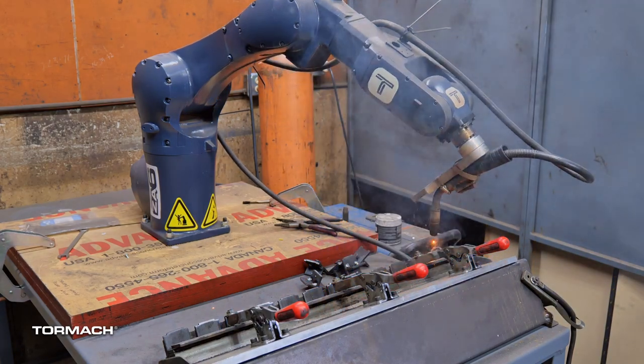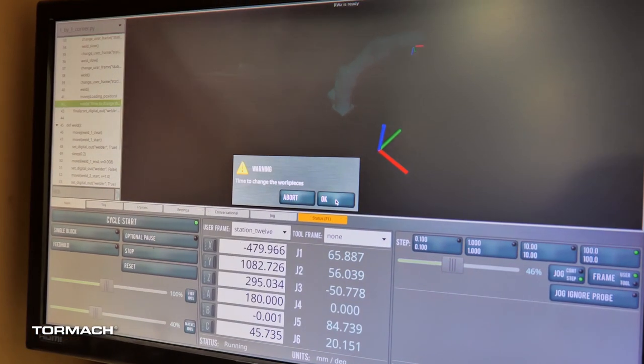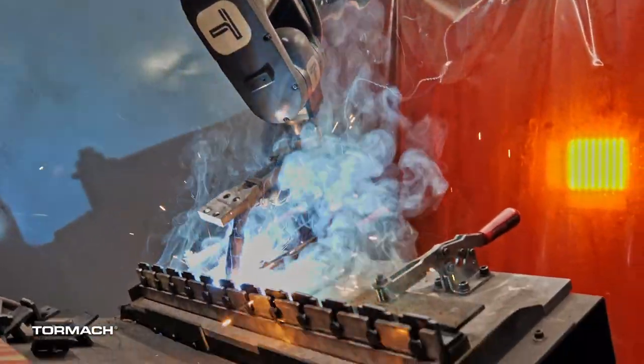Are you excited for what you can do with this robot and other robots in the future? That's the hope. This isn't my area of expertise, but it's been promising to see it doing what it's doing now. Hopefully when we refine this and it's more operator friendly — we have some functions we have to do before we cut a regular operator loose on it. Right now it's myself or my fellow co-worker who's got some background in computers and understands the operation. Until we get it where it's more user friendly for a general operator, it's just the two of us doing it for now.